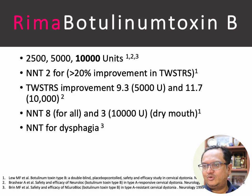But here, one impression you may be getting is that somehow dose is the main reason behind improvement. You saw in the previous slide and in the current slide that the higher the dose you use, the more the side effects, but also the more common the improvement, or the greater the amount of improvement. But I think that although this is in general true, it is not the complete story. The improvement also depends on the right selection of muscle and the right distribution or spread of the dose among different muscles. So it's not always the same. Two injectors may not get exactly the same results.